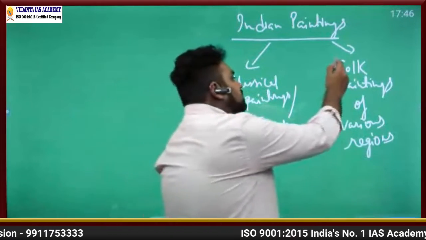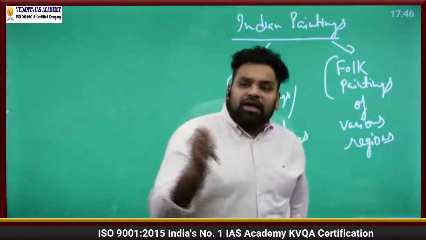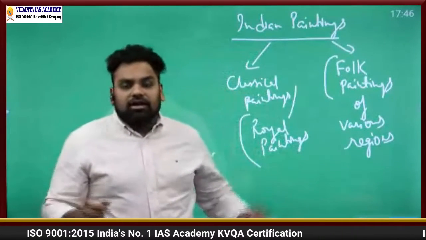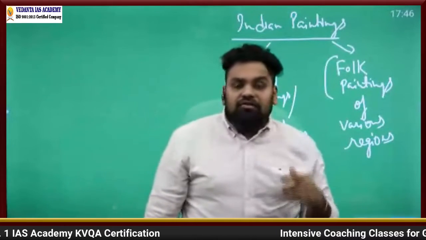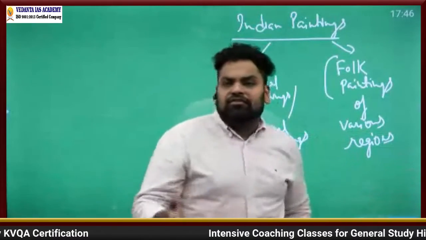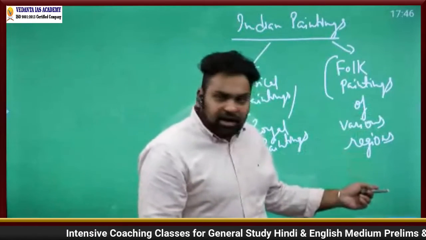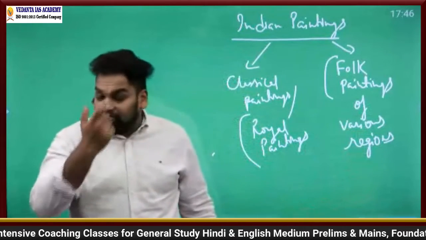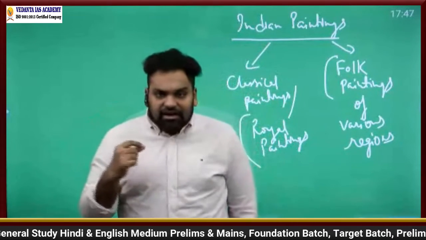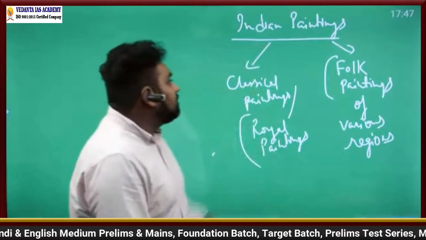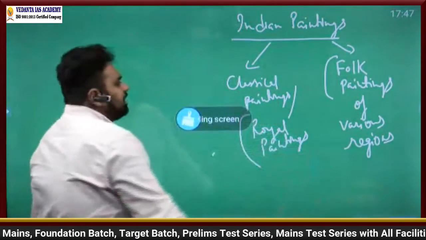Then there are folk paintings from different regions. From Bihar, we have Madhubani. From Bengal, we have different paintings, right? From Maharashtra, we have Warli paintings. So different styles have different paintings. We are going to make a list of that, which I'm going to give you as notes, and then we are going to discuss each and every painting in detail. So this is how exactly we are going to complete this particular topic about the paintings, right?